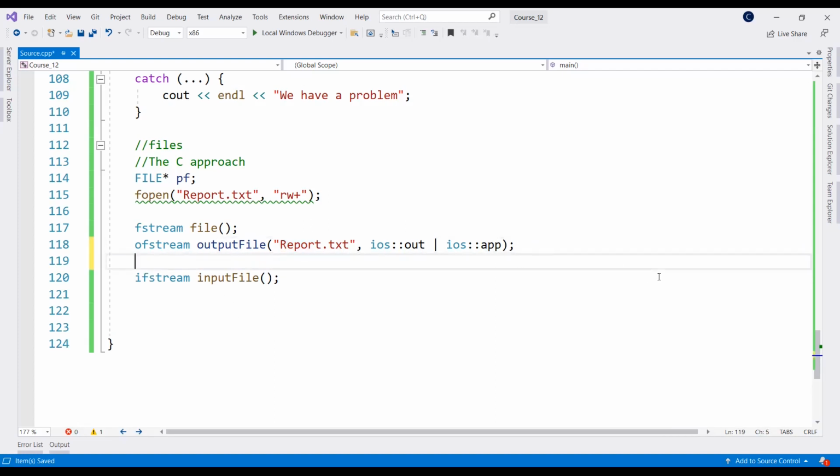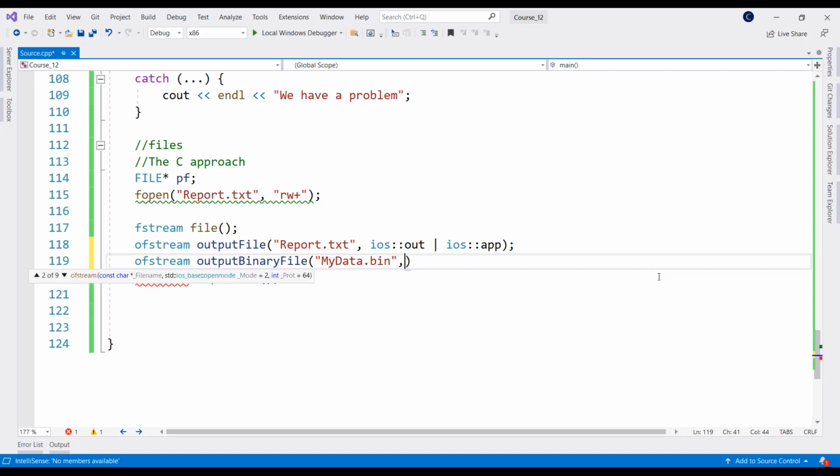Now, if I want to open a binary file, let's say output binary file, in this case I will say mydata.bin. It doesn't matter, the extension is just something you choose.